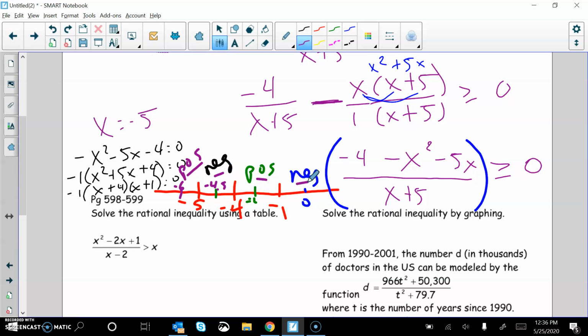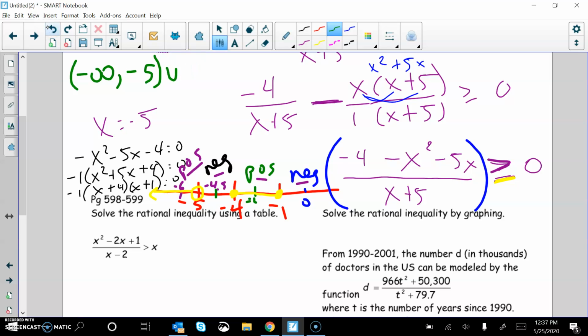We want the interval such that it's greater than or equal to 0. So I need positive intervals. So I'm looking at over here. At -5, it's undefined. We're not including that. And I'm looking in here. It can be equal to 0, so we can include the endpoints. So my final solution to this one will be -infinity all the way to -5, do not include it. Parentheses, -5 cannot be plugged in right there. Not defined there, it's not equal to 0.